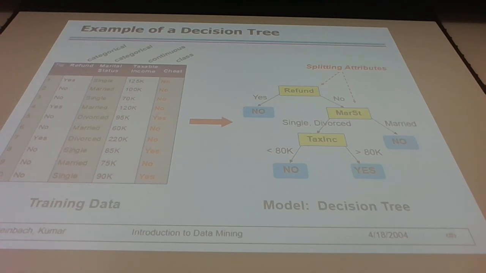So taxable income, this is a real number. It doesn't have options. But I have to convert it into some option, because I have trees, right? I have to convert it into some option. So how do I do that? I use a threshold value. So I decided somehow, how will come later, that maybe 80K income is a threshold value. Right? So I say if taxable income is greater than 80K, are you a cheat? Or less than 80K, are you a cheat? So let's look at it.